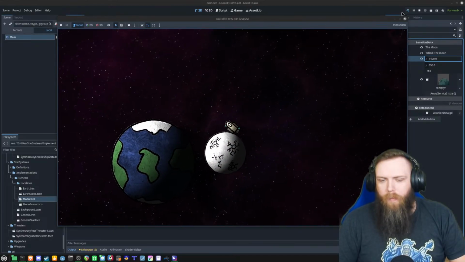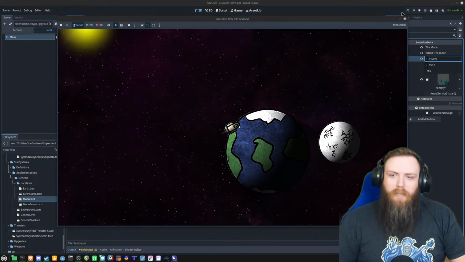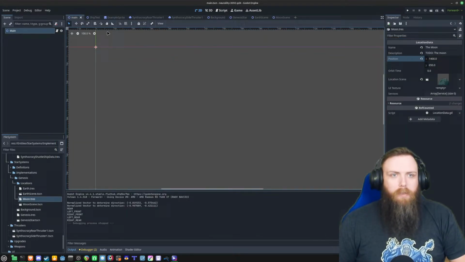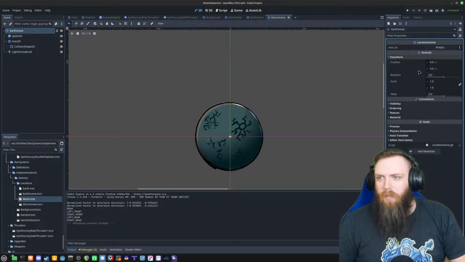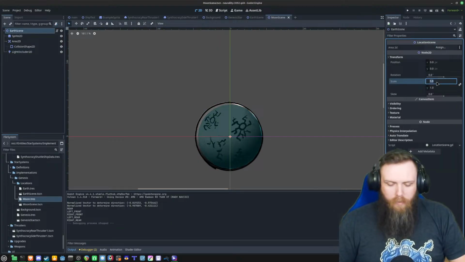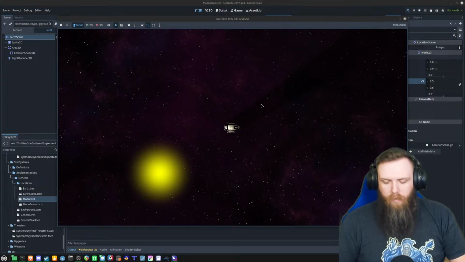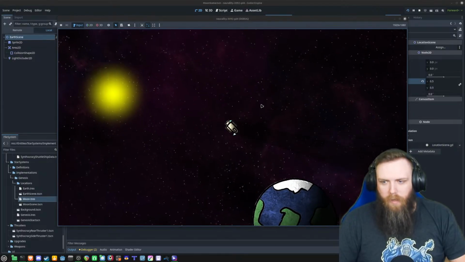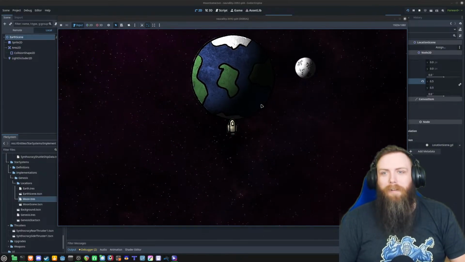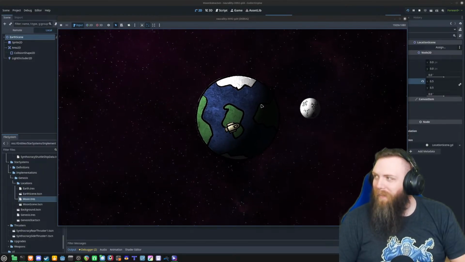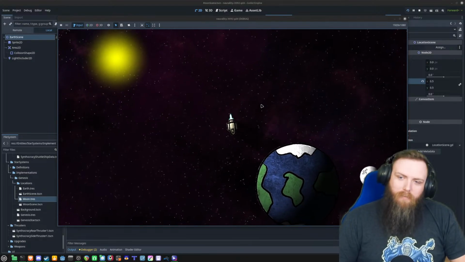Yeah. That's pretty cool. So the moon, I might scale the moon down to be a little smaller. So let's go to moon scene and let's just crank this baby down to be smaller. Do 0.5. There we go. Let's see how it looks now. Kind of cool. It looks so cool. Hell yeah. Amazing. Holy crap. This adds lots of depth.